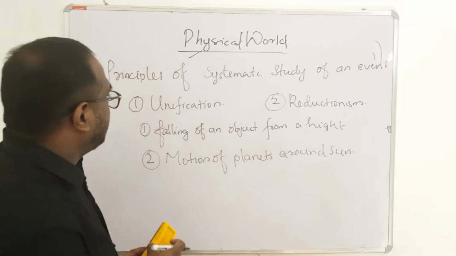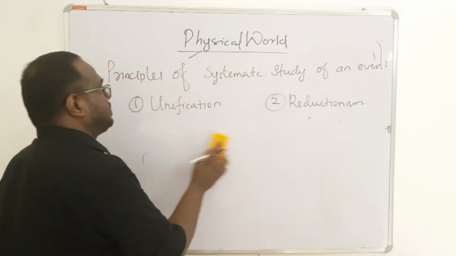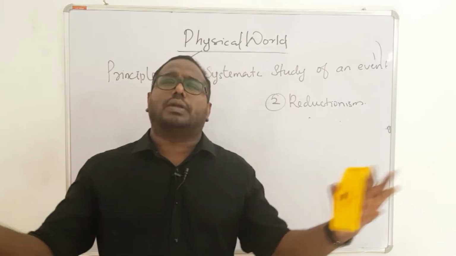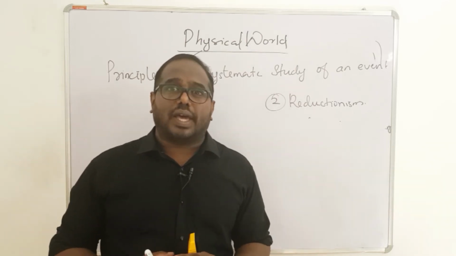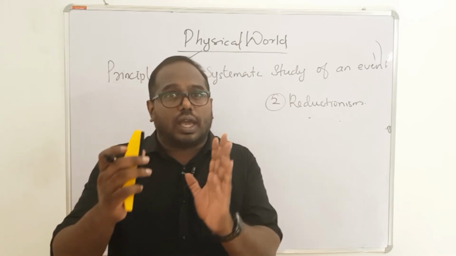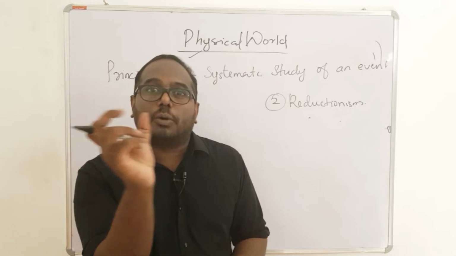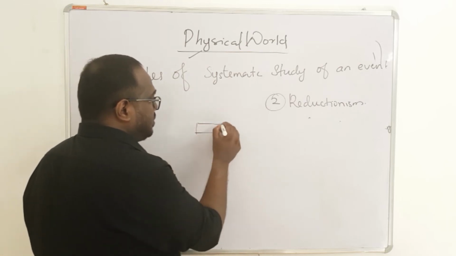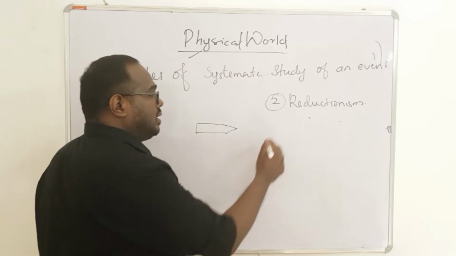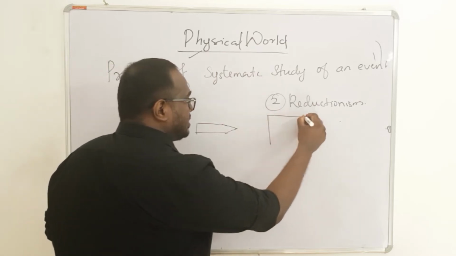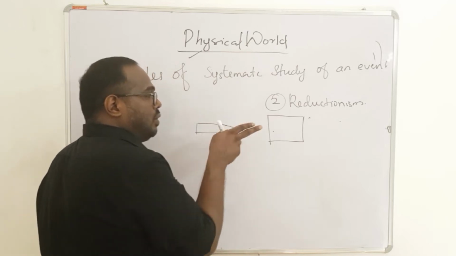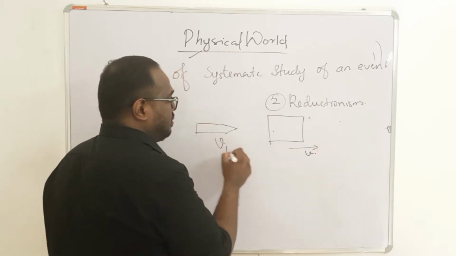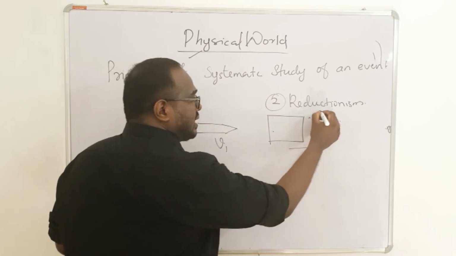Okay. Then the next is reductionism. Reductionism is very simple. If you are observing a very complex process and you want to solve that problem, you divide it into n number of parts and solve those small parts. You will get the solution. For example, suppose a bullet is traveling with a velocity, with a speed, and it is striking a metal plate here. What happens? When the bullet strikes, it will move, right? This is moving with the velocity. This is also moving with velocity. This is speed. And this bullet strikes a pendulum here.